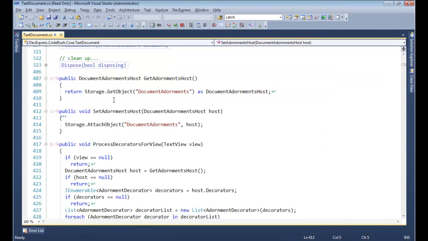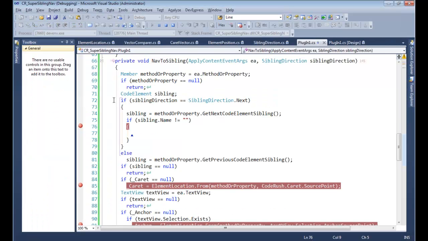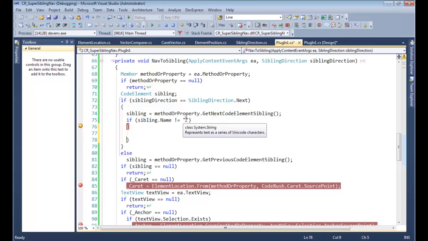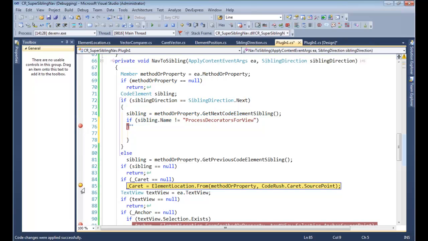Okay, so Control-Alt-Page Down. Sibling name is not equal to. I'm copying from Notepad and coming in and pasting. Paste. Why is it not pasting? That's really odd. Okay. If it's not equal to that, then we set a breakpoint. So let's put code back up here, and then we'll run. Clear that breakpoint.